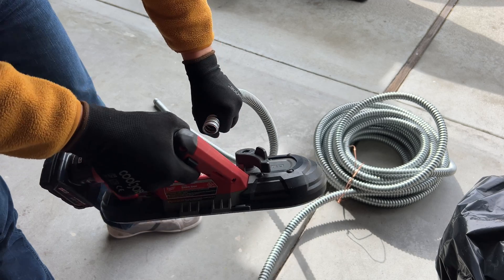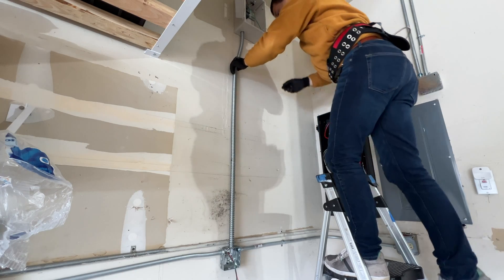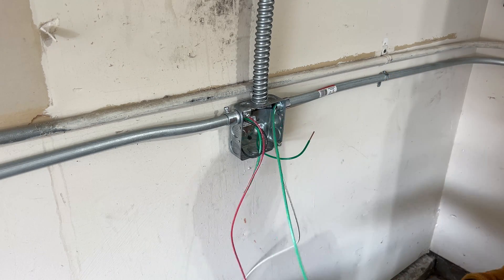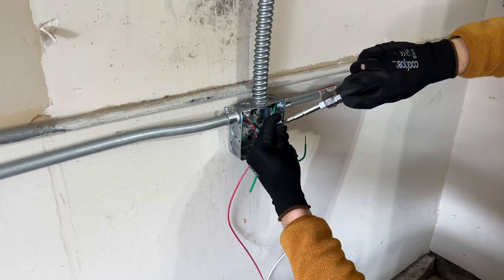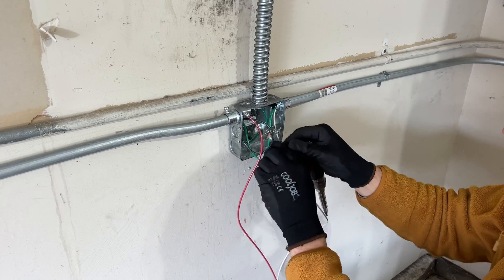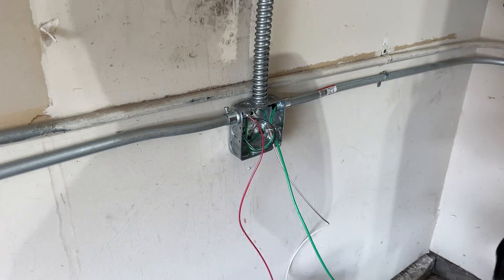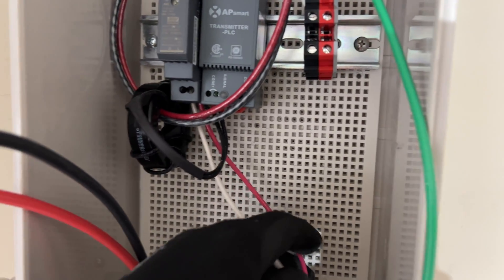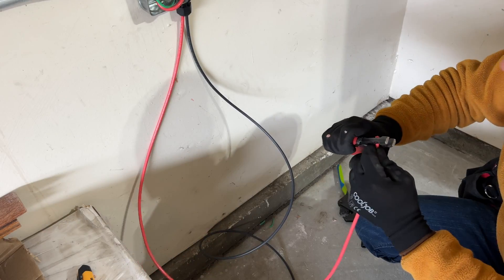By the way, if you're cutting metal flexible conduit with a bandsaw, just do it really slowly and you're going to get a pretty accurate cut. And here's the junction box which is going to connect power to the AC disconnect and to the AP Smart transmitter. On the left side we have red and black wire going to the AC disconnect. On the right side we have black and white — that's our source. And in the metal flexible conduit we're going to send neutral, ground, and one hot wire from the AC disconnect to power the transmitter. Just a quick note: I did pass positive and negative from solar panels through the core, but it should be only the positive. Now we can run PV wires from the junction box to the power station.